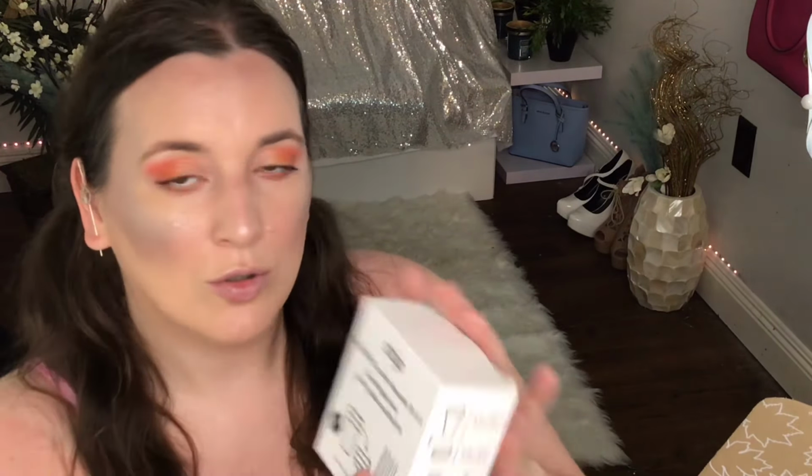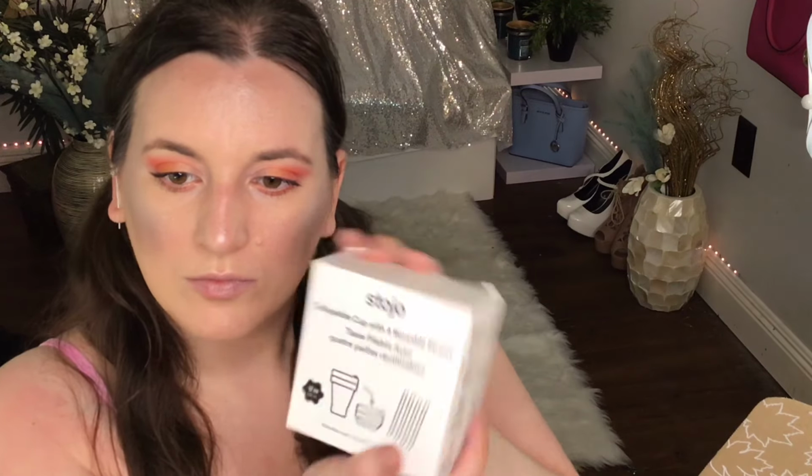All right. So first item in the box is a collapsible cup with four reusable straws.